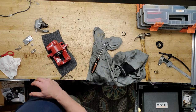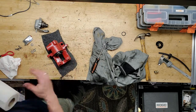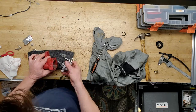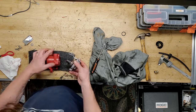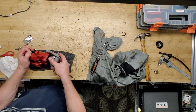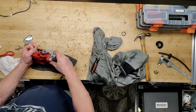Remember, when you put your pads in, the grooves, I've got to remember, go up and down. There's a little notch on the pad. Last step is just putting the e-brake assembly back on. This thing kind of wants to go in the right way, and this thing likes to kind of twist its way in.